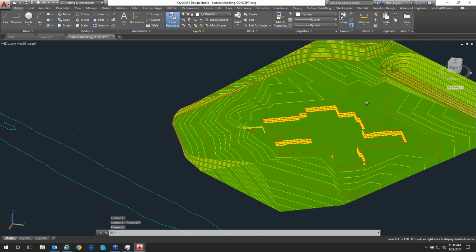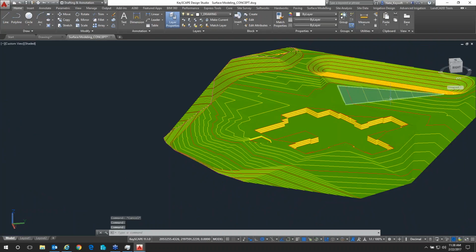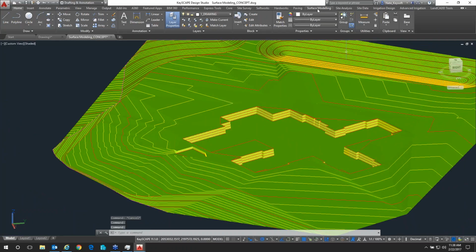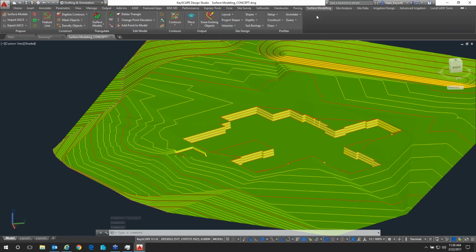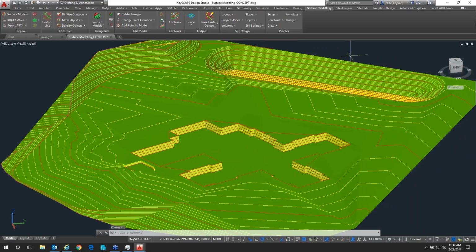And these weren't necessarily created with contours alone. They were created with actual 3D features. And we can get into how those 3D features are created in the next future webinar. But basically, under the layout tool, we have all these options here to project objects to a surface. We can do 3D offsets. We can assign elevations to polylines by vertice. Lots of ways to work here. And we'll get to that in a future session.